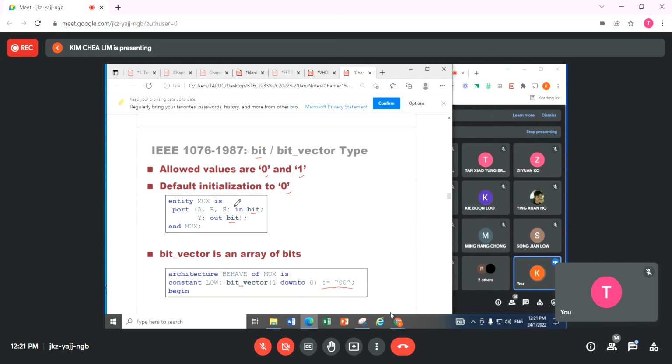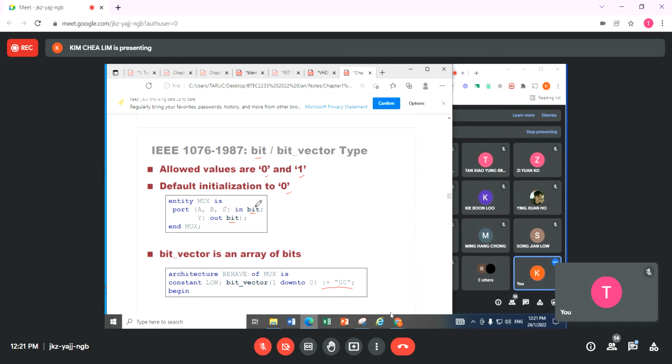My S will also be 0 and 1. Y also outputs a value of 0 or 1. From here, you will never define anything here. My Y will start from 0. It will show me a 0 first because this is the default value.